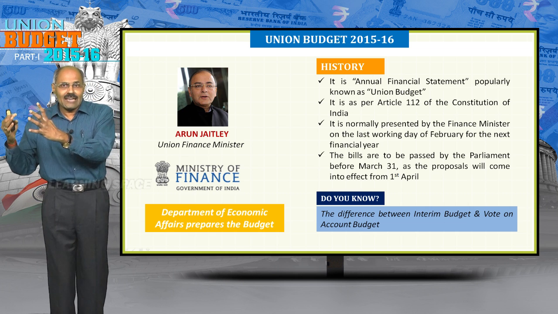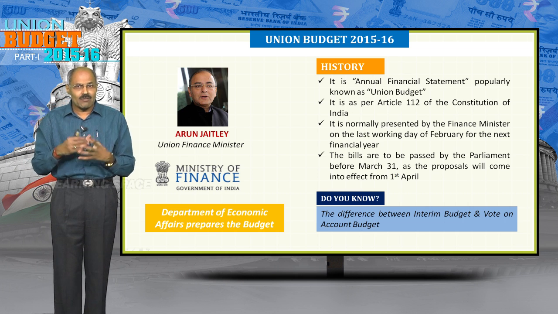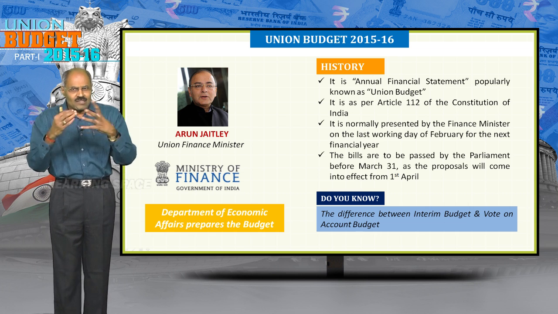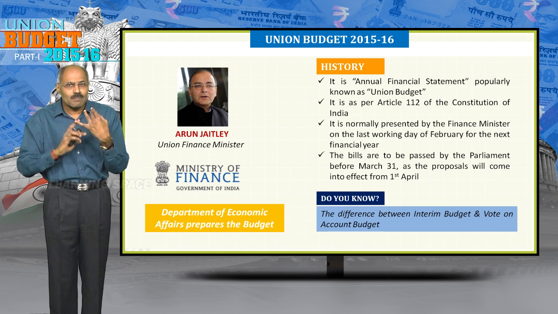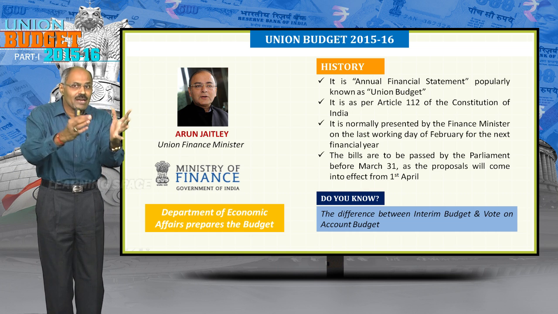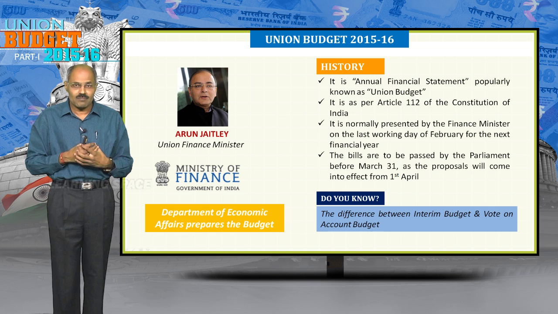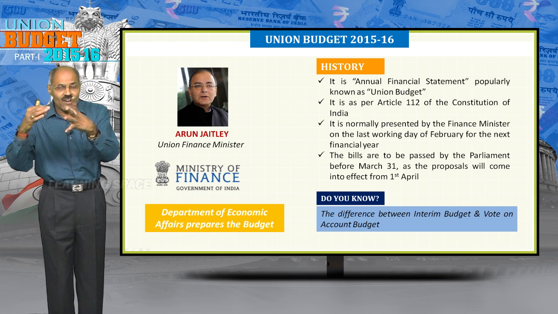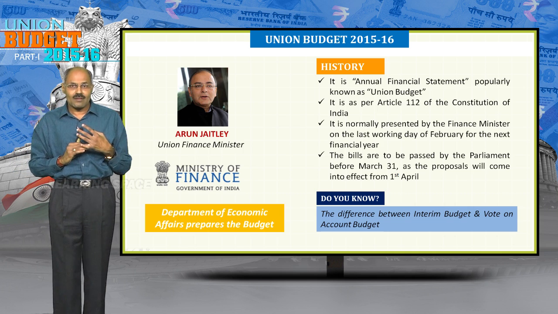Before going into the details of this annual financial statement, I would like to tell few words about this budget. First thing is, budget is prepared by Department of Economic Affairs in the Ministry of Finance. Please don't forget, budget is prepared by Department of Economic Affairs in the Ministry of Finance.